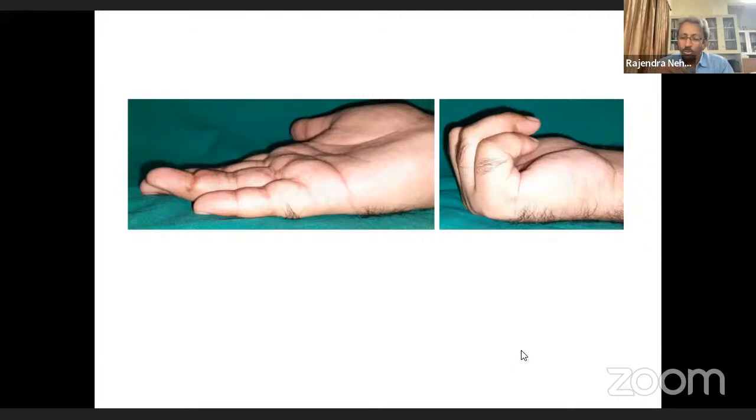When I came into my practice, I was following Kleiner's traction method, but within a year or two, I shifted to early active mobilization. But I realized, by seeing my ruptures of the tendons, that I need to repair them very well. So I reviewed the literature and started repairing the tendons very meticulously with a 4-strand repair, so that it will not give way. In fact, to all my fellows, when I do a flexor tendon repair, I ask them to do a passive extension of the fingers and see whether my tendon is giving way or not.